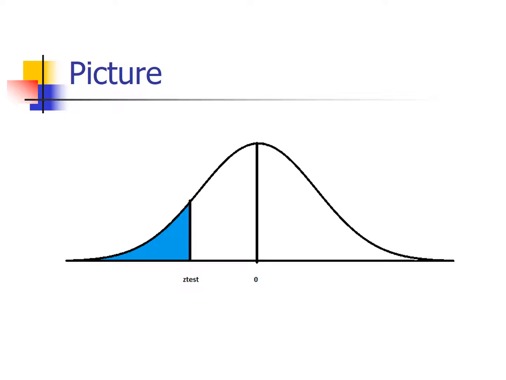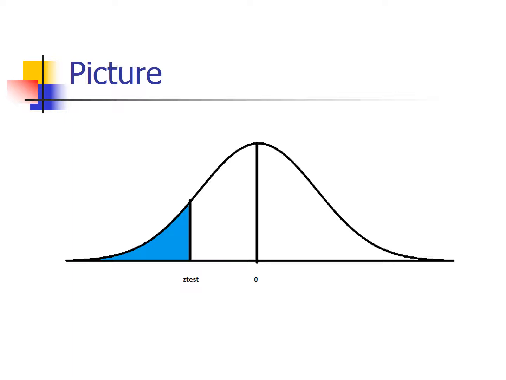Graphically, this is what it is, right? Here's our z distribution. It's a normal shaped distribution, centered at 0. In this situation, I expect my sample mean to be below the hypothesized mean, which is equivalent to saying that I expect the test statistic to be negative. So it's going to be somewhere over to the left of 0. The p-value is all that area to the left of the test statistic. Again, showing, as I talked about in the very first Chapter 6 PowerPoint, why this is called a one-sided or one-tailed test. The p-value is essentially just one direction, one side, one tail of this normal graph.